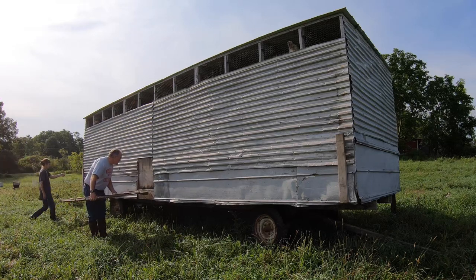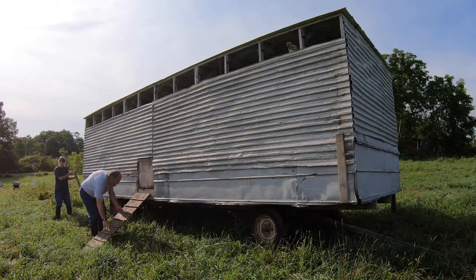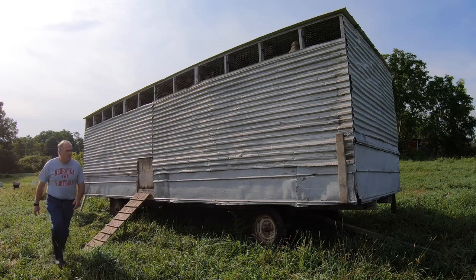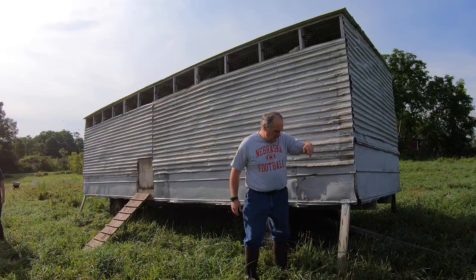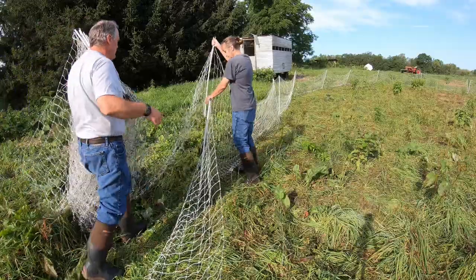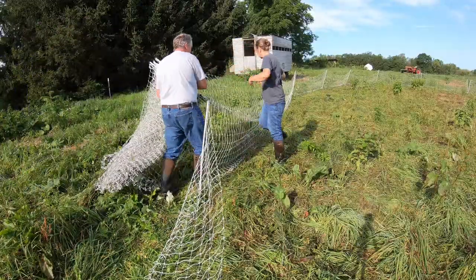We teach them to go up in the eggmobile by leaving them in the eggmobile for at least 24 hours after we move them out to pasture in the spring. That way they learn that the eggmobile is where they lay their eggs and it's a safe place to roost at night.